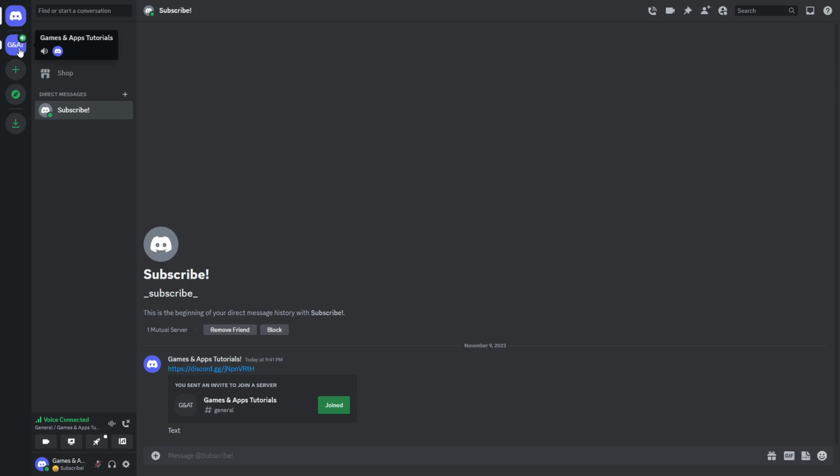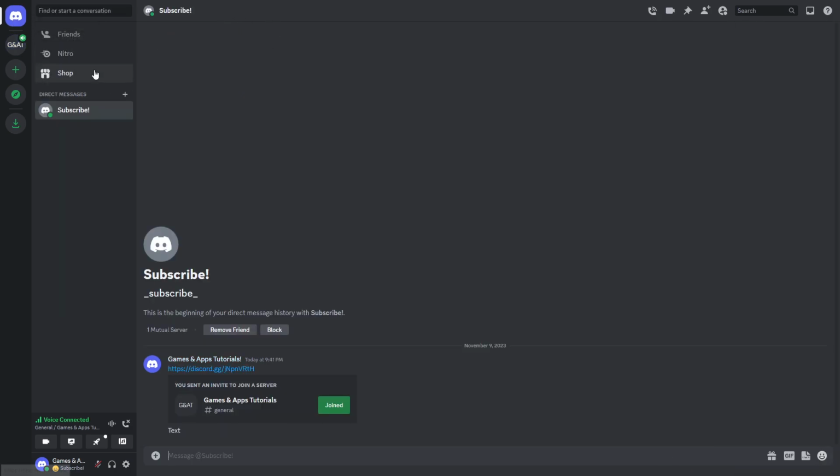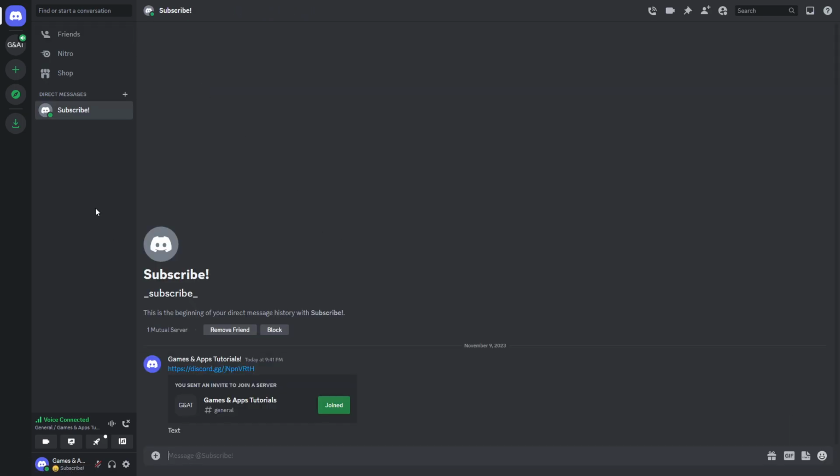And alternatively, if you have selected any of the servers, you can go to the top left corner over here where you have the Discord logo and it says direct messages. If you click over here, you will open this, let's say, social hub. You might see something like this. So over here you have the list of online friends, and then you can click on any of your online friends and then send the message as well.